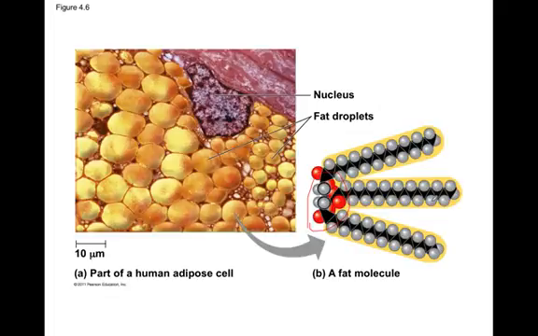What is a non-polar covalent bond? A non-polar covalent bond is when the pairs of electrons are shared equally. When they are not unequally shared, that means they are equally sharing it, then it is called a non-polar covalent bond. Remember, carbon and hydrogen, neither of them is very electronegative, so they share equally, and that is why it is a non-polar covalent bond.